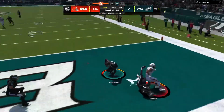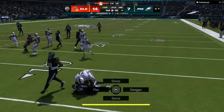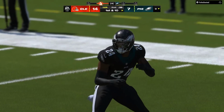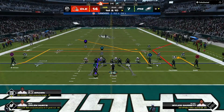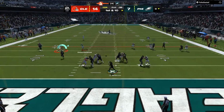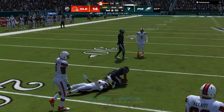And his pass is intercepted for the 4th time today. Picked up by James Bradbury. And the Eagles are going to have it here at their own 9-yard line. Well, Brandon, as they say in popular culture, this one's going to leave a mark because they can see the end zone, but it'll stay out of reach because of their error. All their offensive teammates have to give the quarterback right now is a little bit of encouragement because what's done is done. Let's get him next time out.